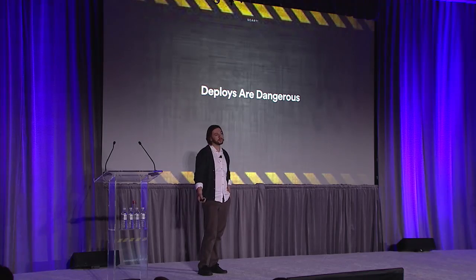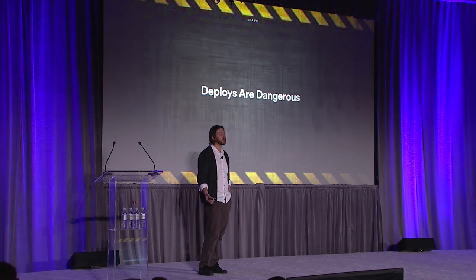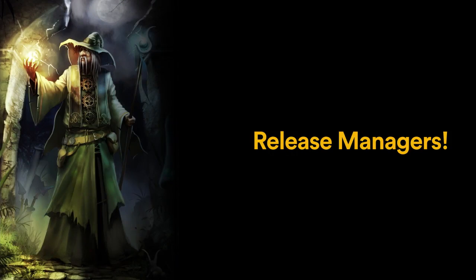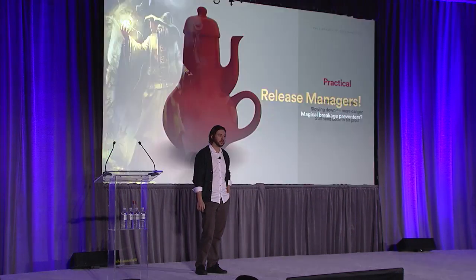So the primary problem we're trying to tackle is that deploys are pretty dangerous. Deploys are usually the point at which something's going to break. Everything's been working fine, and then someone does something, and now everything's broken, and people are running around with their hair on fire. So a lot of times, the way that people try to contain or solve this problem is that they appoint these guardians, these magical wizards, whose job it is to make sure that whenever a deploy happens, nothing actually breaks. And they're supposed to have special magical powers such that, for some reason, they make this process safer than it otherwise would have been.